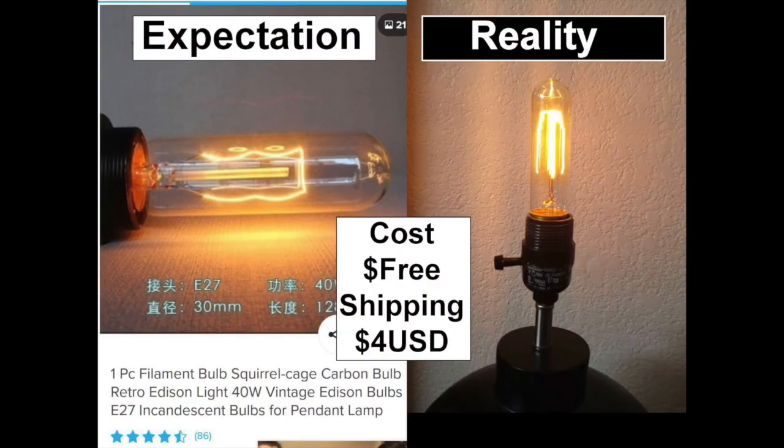So yeah, that was packaged really well. It's in very good shape. The bulb itself was free, but the shipping was $4. So it cost a total of $4. This was the cheapest of the versions they had. So sometimes when you select a different look or design to it, the price will increase. So this one was free. There were some other ones that got bigger and more things, but just to test it out, I figured I'd get this one. So we'll try it in a lamp.